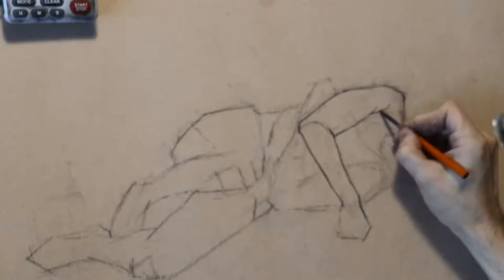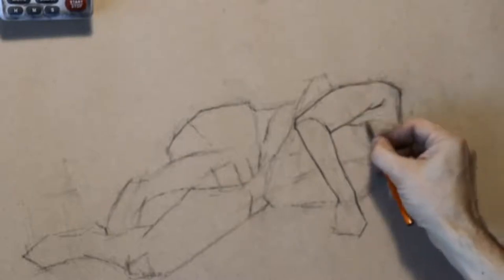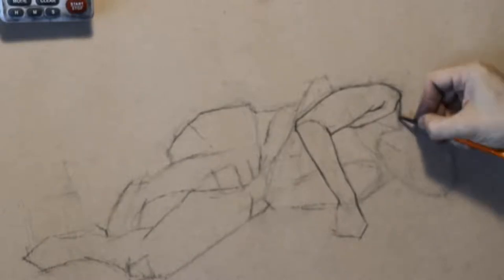Keep it simple at first. You could look at this and say, oh, okay, well, it's a quarter over from this line. Just use your eye's ability to, you don't need numbers to measure things. Your eye is so accurate with angles, with lengths. Everywhere you see a little bulge, it's overemphasized right now. This is going to get rubbed down.